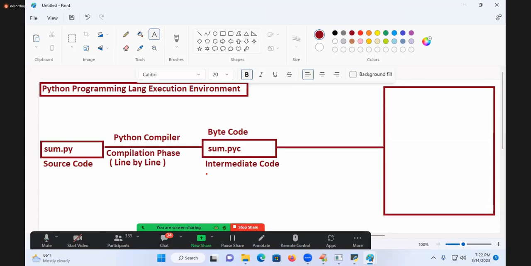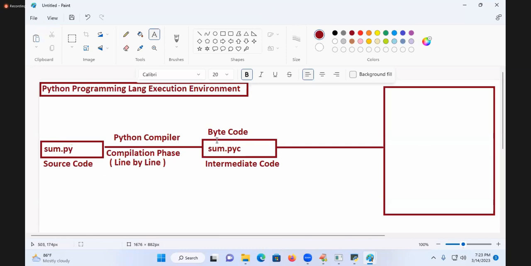Good. Now let me ask a question. Who will convert the source code into bytecode? This is a very frequently asked question to test whether you know the subject or not. What is the code you are writing? What is the extension of the source code of Python? .py. The .py program is submitted to whom? It will check for what? Syntaxes. If syntax errors are there, it will show the errors to you, right or not? If no errors are there, the Python compiler converts it into what code? Bytecode. Did you understand my point?